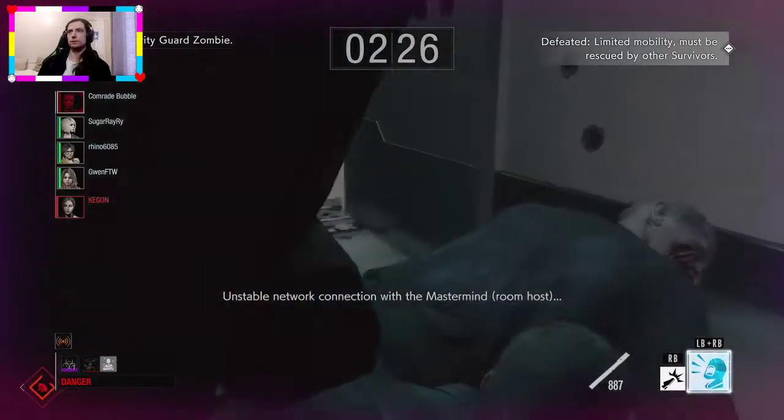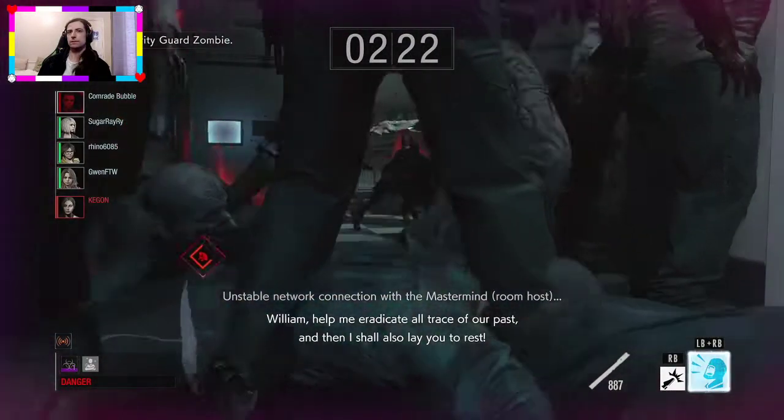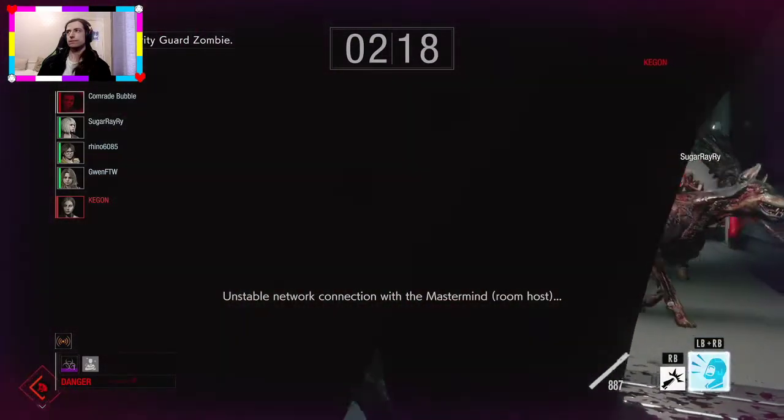This is the party room. Clearly I was invited. William, help me eradicate all trace of our past. And then I shall also lay you to rest.